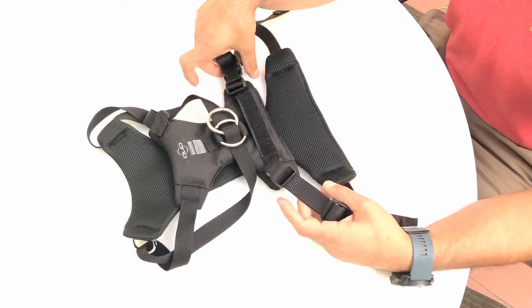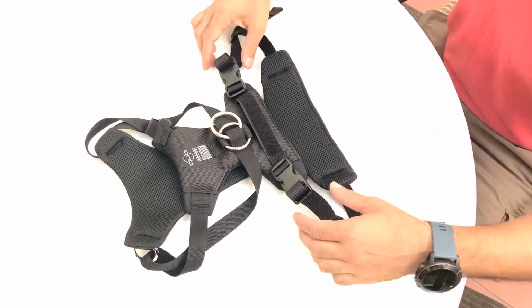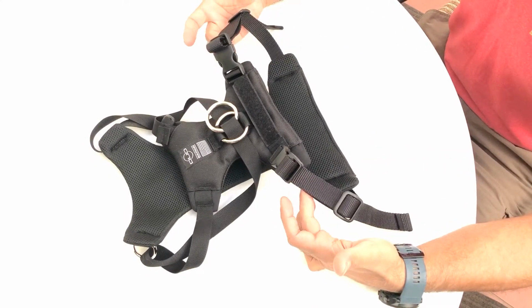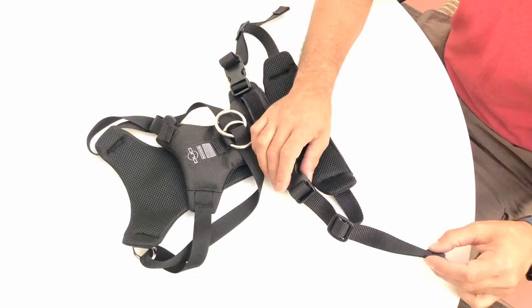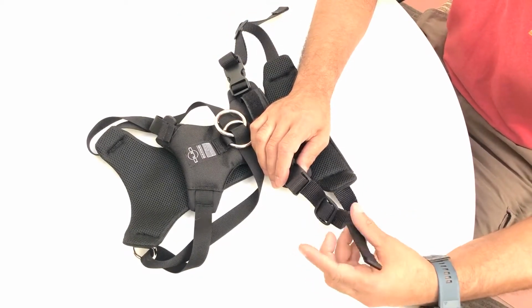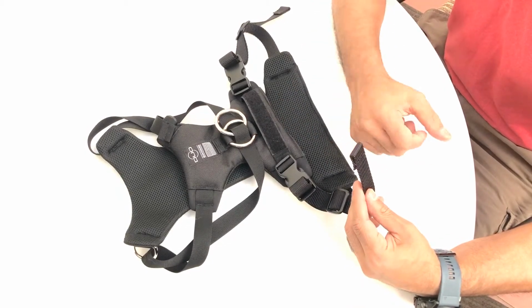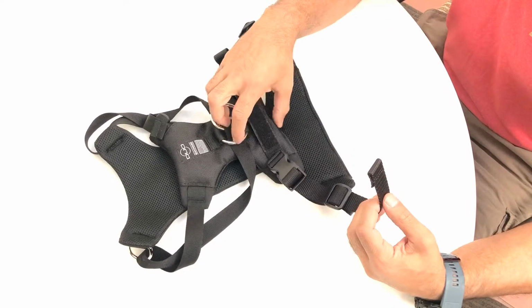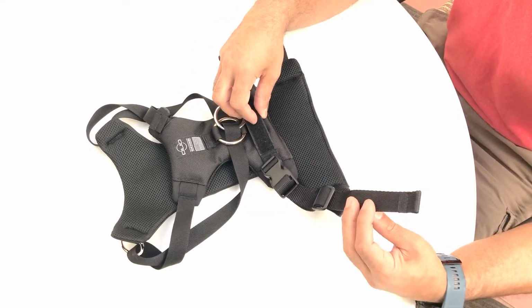Okay, so we're going to show you how to adjust these buckles to either tighten them or loosen them up. So this rear end is what goes around the chest of your dog. And if you need to tighten it up or loosen it up, I'm about to show you how to do that. So you can reference whether you're going tighter or looser by this end here. So it's got this fold stitched in there. If you want to make this back end tighter on the chest, make this flap here longer.